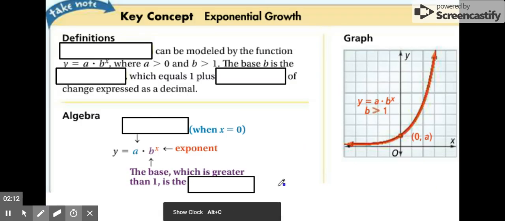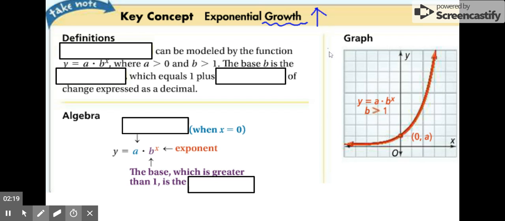In this lesson, we're going to talk about exponential growth. So growth means what? The data are increasing, right? And we're talking about an exponential function. It's like slowly increasing, and as time goes by, it's increasing really, really faster, right? So we're going to talk about data numbers increasing exponentially.